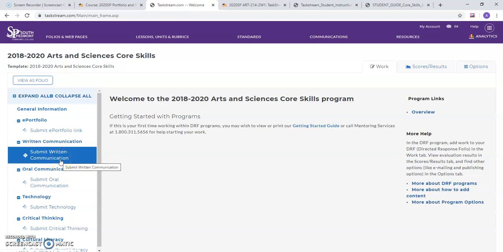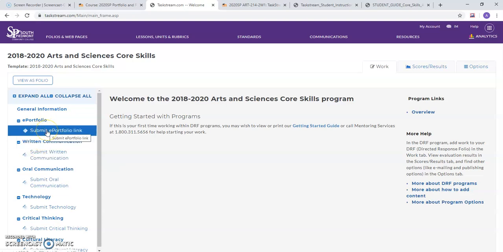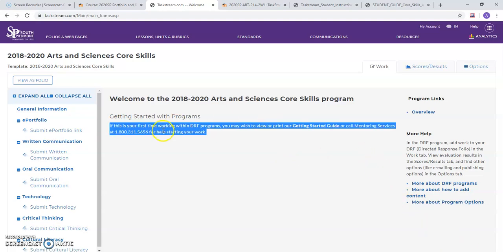Now, it's important to get her approval first, otherwise you'll upload your artifacts and then she might give you feedback and you'll have to delete them and re-upload them. So that's why I say you should wait. And again, you shouldn't really be submitting your ePortfolio link until your ePortfolio is finished. But we are getting to a point in the semester where that needs to happen ASAP. We've got just a few more weeks left. So if you're not finished with your ePortfolio, make sure you are wrapping that up this week and getting that link posted by the end of this week, early next week at latest.